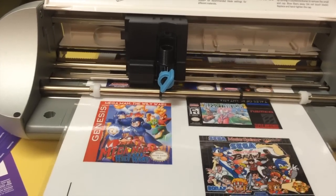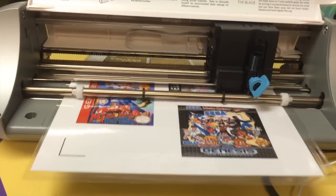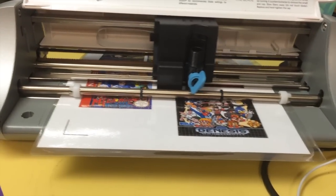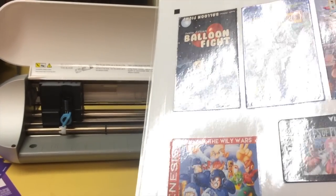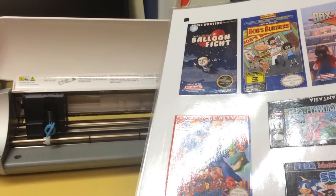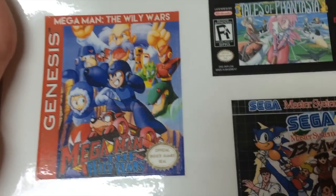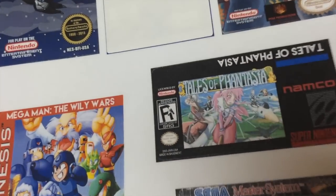Hit cut, and watch this. Here's one label — that's cool. This does cost a little bit of money; I paid just over $100 for it. But time is money, and the quality you get — I think it's totally worth it. It's only cutting where I told it to cut. Hit this button to spit it out, and you can see where those cut lines are right around the label. That's sweet. One more thing: when you have multiple pages of the same label, you want to calibrate it every single time. Even if it's the same settings, it's not the same place you put it in — even if it's off by a millimeter, it'll cause you a lot of headache.